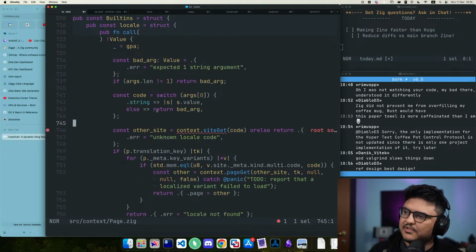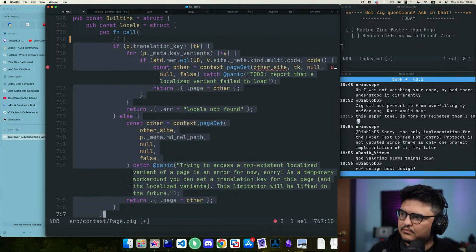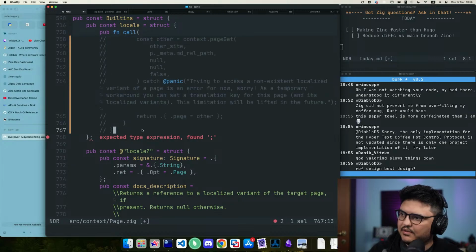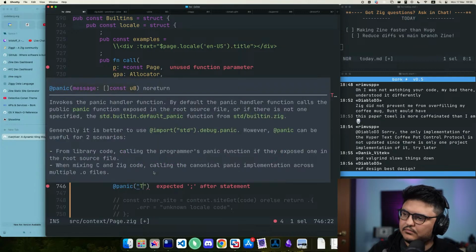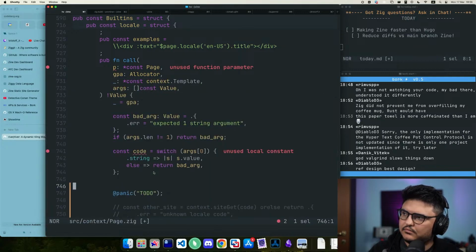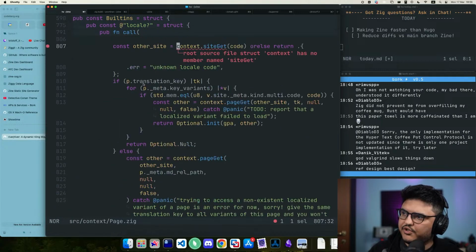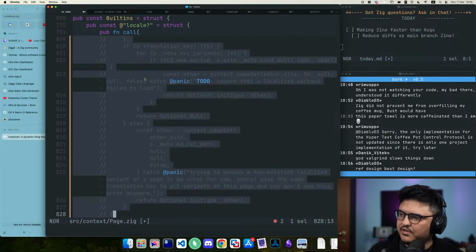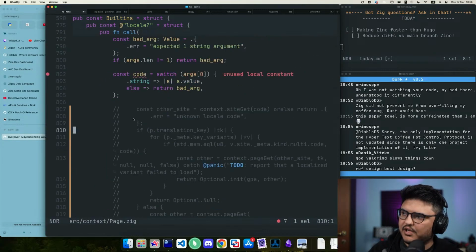Oh no. Oh no. Yeah, this is stuff that will take a while to fix. Local question mark. Same concept. Oh man, this is gonna be nice when we fix this.